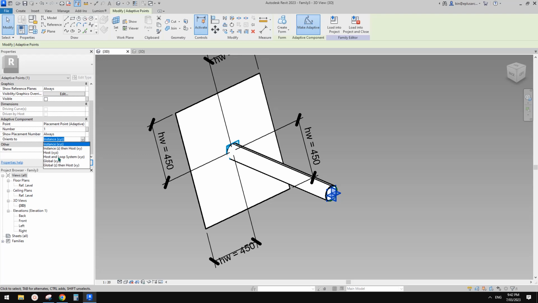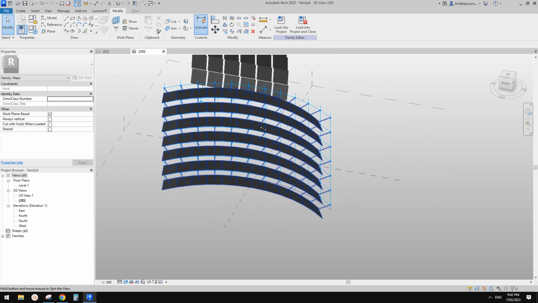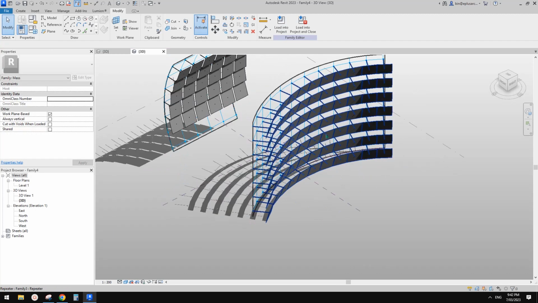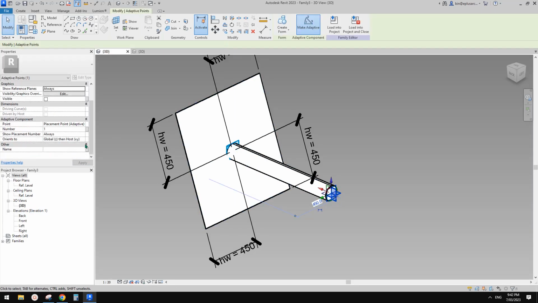I'm not sure which one will work, so usually I just pick one and try. Okay, so let's try global Z, then host. Okay, load this back. Overall, doesn't work. Again, try a different one. Global XYZ.